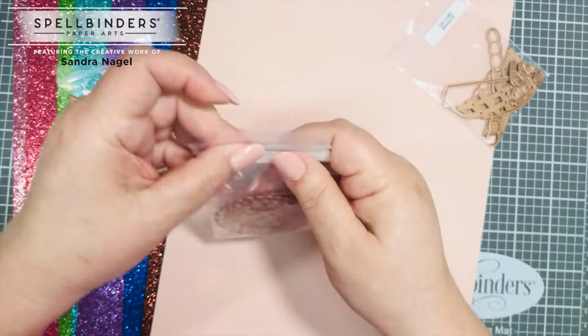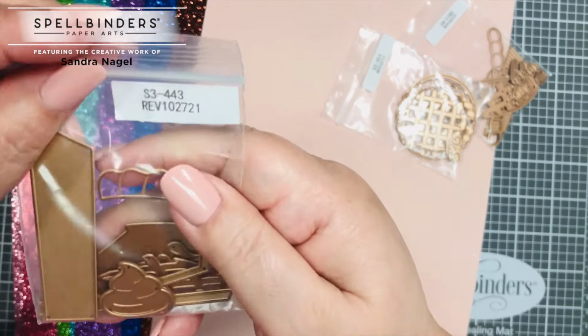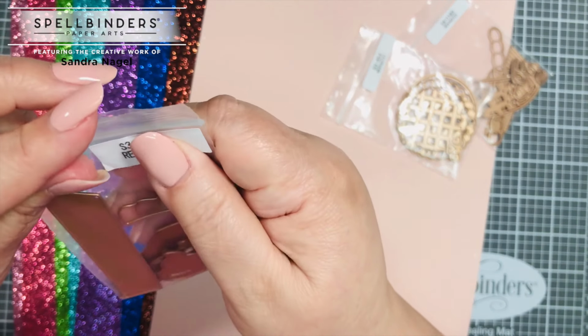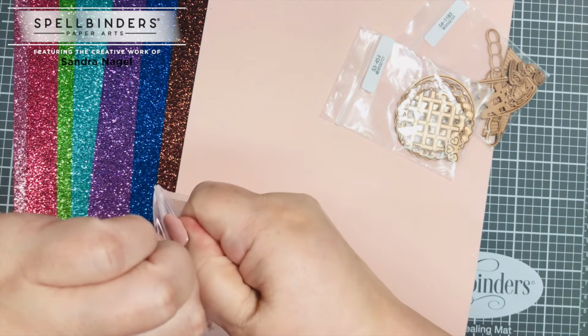Such lovely collections. Now this other one, the stock number is S3443.